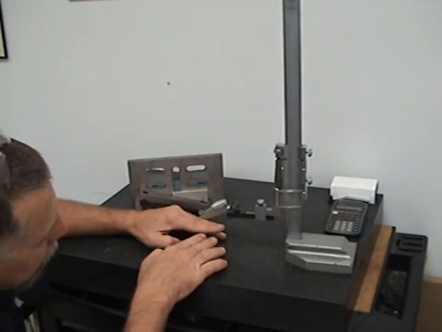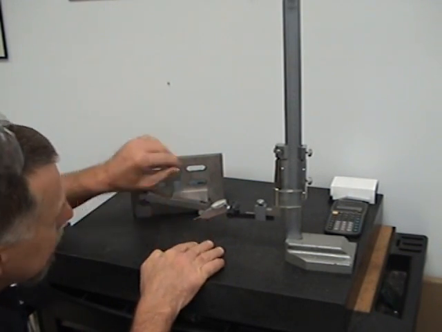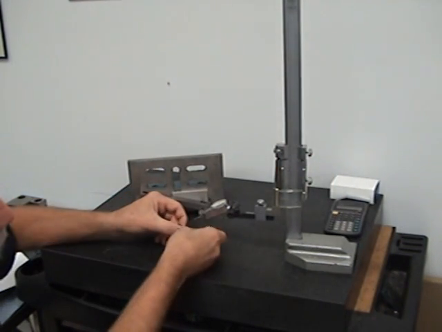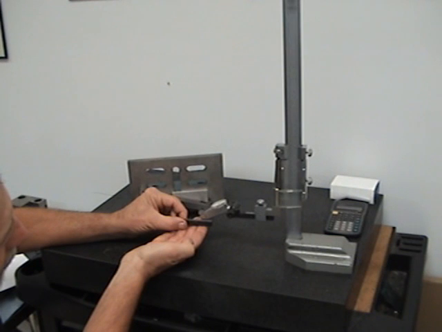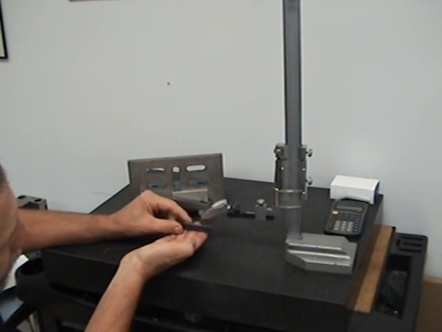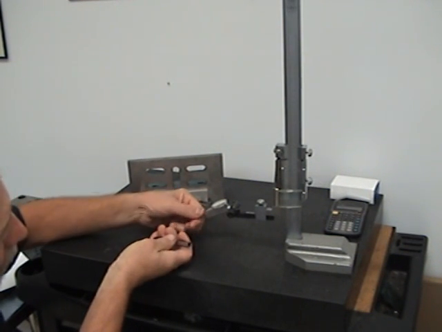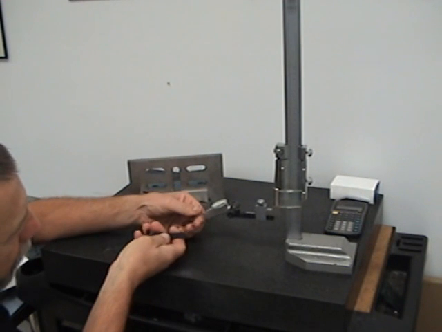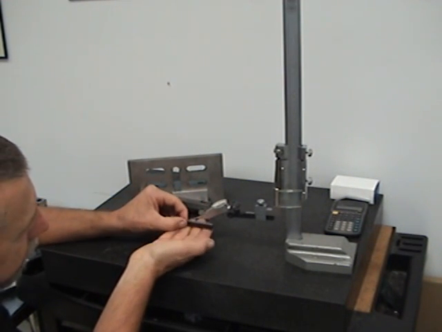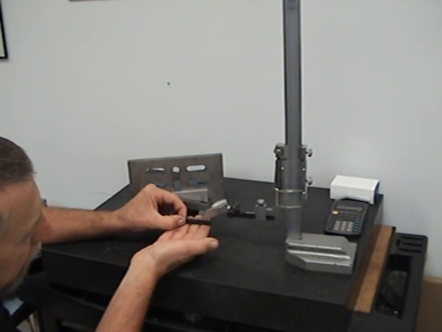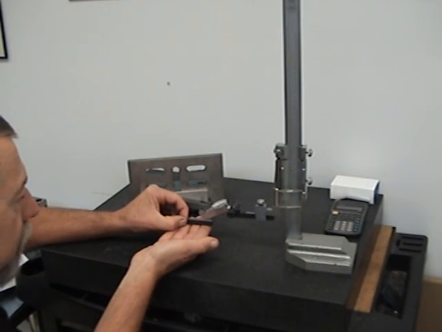Now we do want this tip to be about a 20-degree angle of our part. Say if this is our work, about 20 degrees is what we want. We don't want our indicator tip way down here. We don't want it way up here. We want it about 20 degrees, about a 20-degree angle from our work. That's kind of standard.